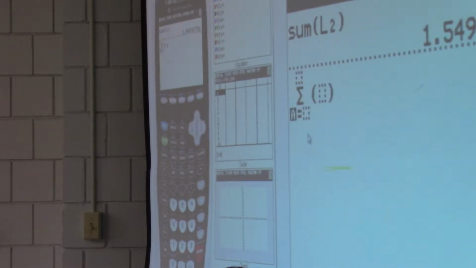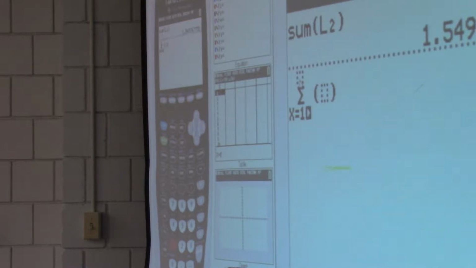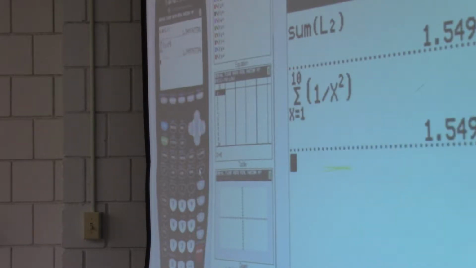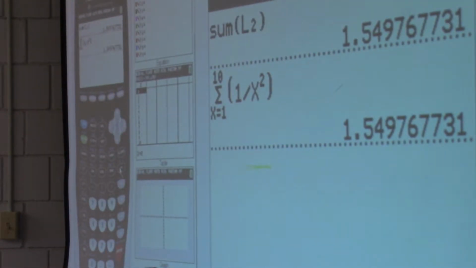And it's got everything, and I just type everything in, right? I can use X here, true? X, I can put a 1. How far did I go up to? Oh, up here. I'm going to put a 10. And let me right arrow. What was in this expression? 1 divided by X caret 2. Cool. Who's got the newer models? You might find that a lot easier. You don't have to go into L1. Absolutely do that. Awesome.